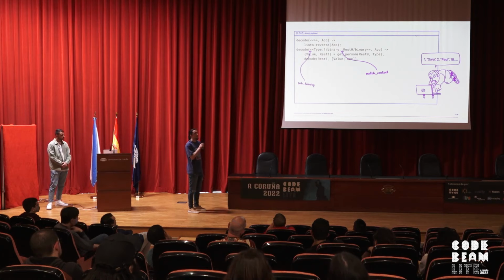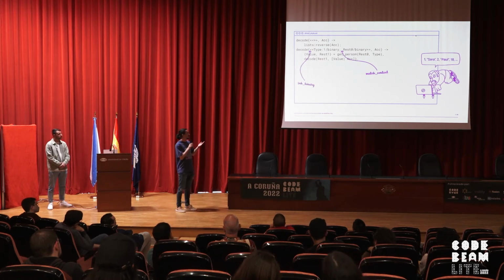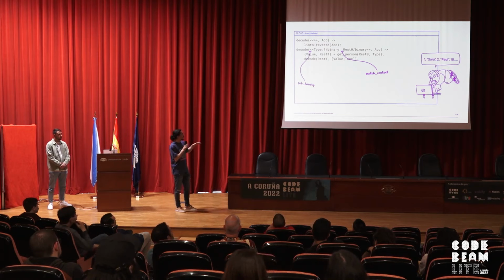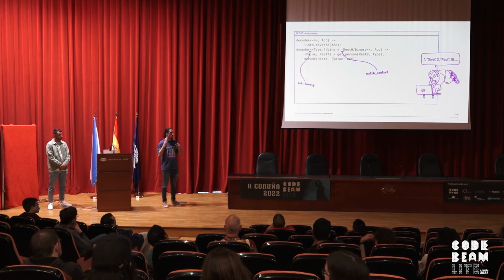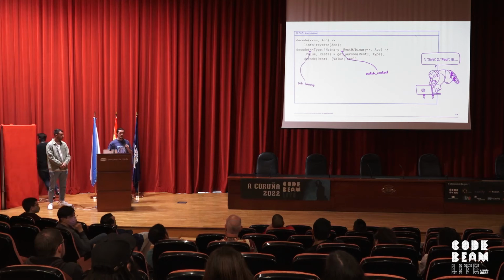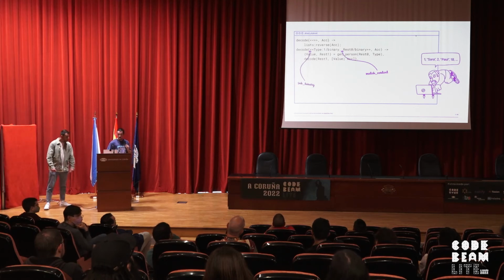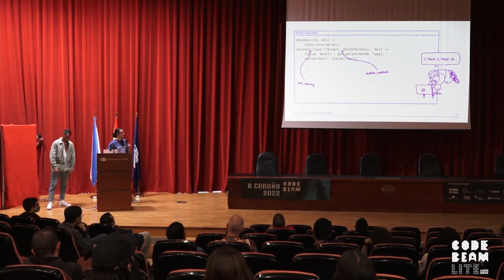And at this point, I have to say that generating sub-binaries is more expensive than updating the match context, because the match context is just a reference that we update every time we move it, and every time we generate a sub-binary, we have to create a new object, a new reference to a part of a binary. So it's better to not generate sub-binaries if we can do that. And this is what the compiler tries to do. The compiler tries to not generate more sub-binaries than needed and tries to use the match context when it is possible.